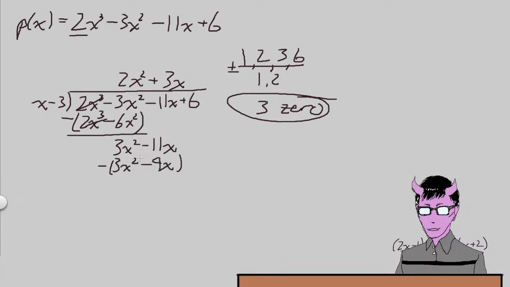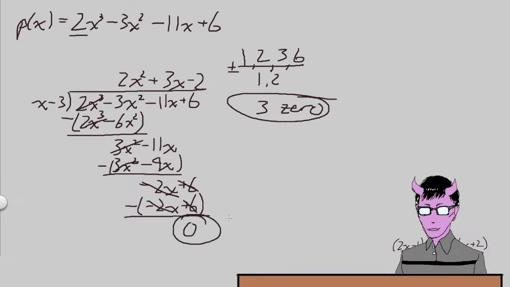Minus 9x. Perform the operation. Minus is plus. Drop down. Perfect match. Negative 2 times this one. Bring it here. It's going to be negative 2x plus 6. Parenthetical close. Perform the operation. Subtraction is 0. 6 minus 6 is also 0.